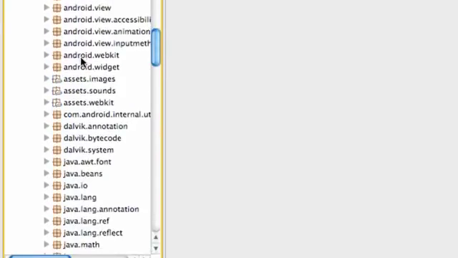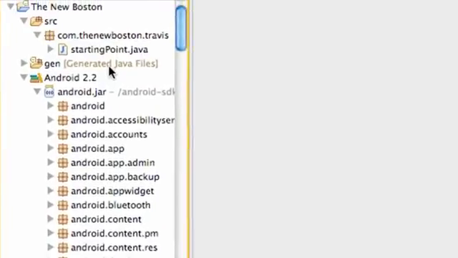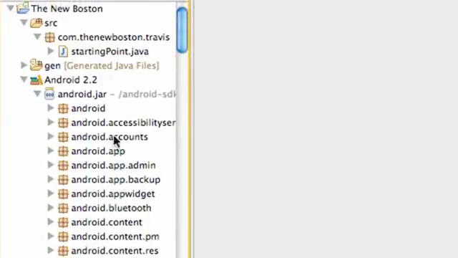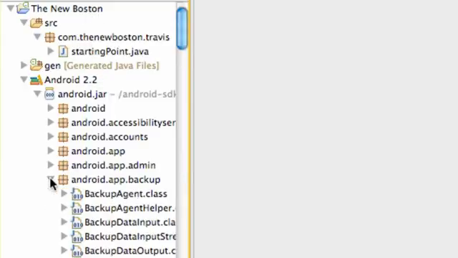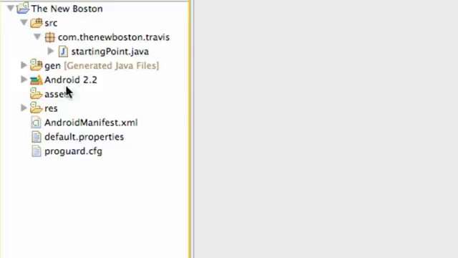As you can see, there's a ton of different packages. I know I said a ton a ton of times, but there's a lot in there. It's just like our package, except they have a lot more classes and a lot more methods within those classes than what we have set up. So that's where the Android SDK comes in handy, and we need it because of all the methods.